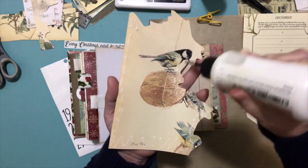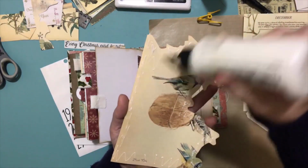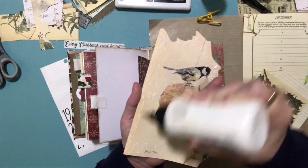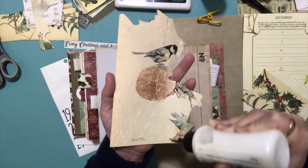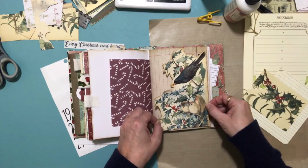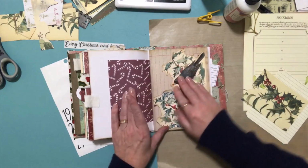I haven't been making any journals. I've been working on this Christmas journal. Every day I've been recording, doing my layout, recording it, and uploading the video. So if anyone who makes YouTube videos knows, it's quite a process to create a video. So I haven't really been doing anything else journal-wise. I'm just kind of taking a little break and just enjoying the season. And then I'm starting on a whole new project for January.